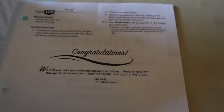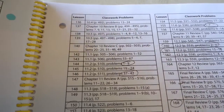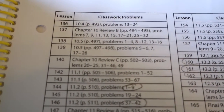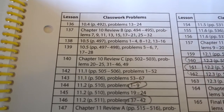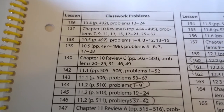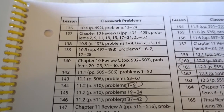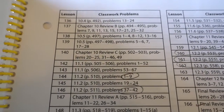Also in the pre-algebra book you will find the answers to the quick quizzes that your child will receive. You also will have a list of the classwork problems that they go over on the video. These are the ones that the actual children in the video are doing, so you can choose to do these problems at home.